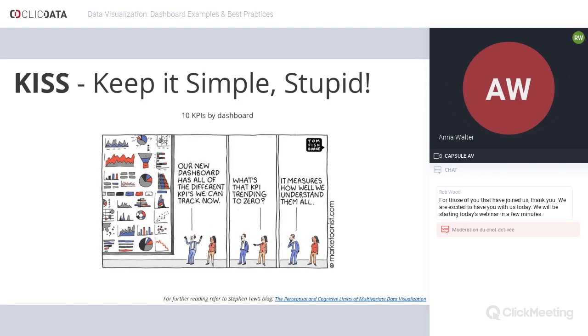So the next aspect is about being crystal clear and actually building something simple that looks simple, even though you've put a lot of work in there. So the main idea here is, again, to have engagement with your dashboards. So you don't want to build a dashboard that would look like this one here in the cartoon, because no one is really going to use every KPI and look at it and understand it correctly. You want people to focus on the very important things, on the main important things. So the golden rule is actually to use something around 10 KPIs by dashboard.